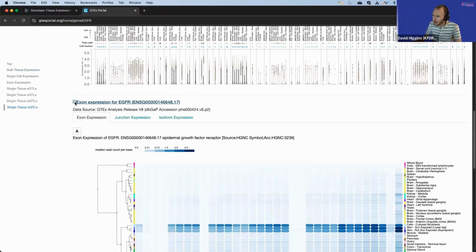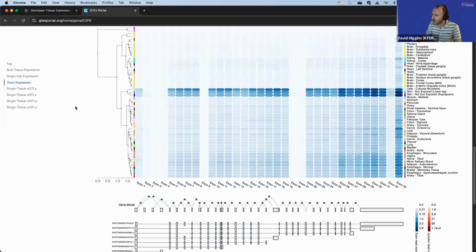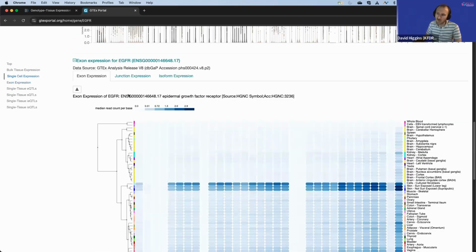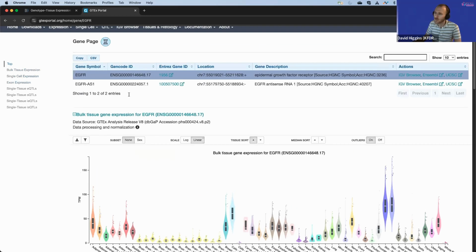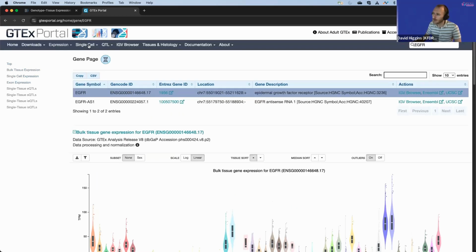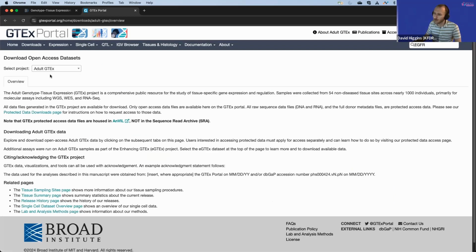It has more in-depth information as well. For example, you can look at specific exons of the genes that might be expressed, and particular splicing variants that might be specifically expressed in different tissues. And so it gives you information about the gene of interest that you search for. It also has some documentation to support all their different tooling, and then it also has an opportunity for you to be able to access the data as well.